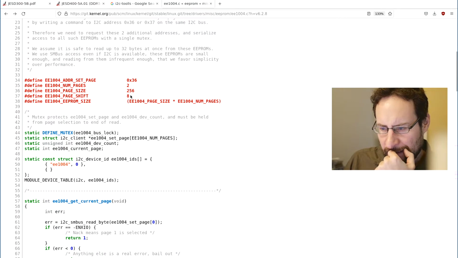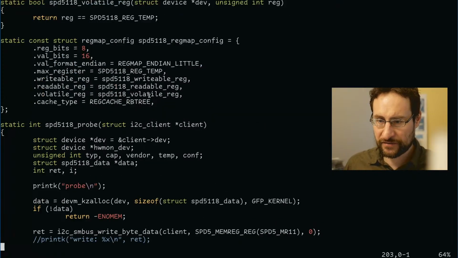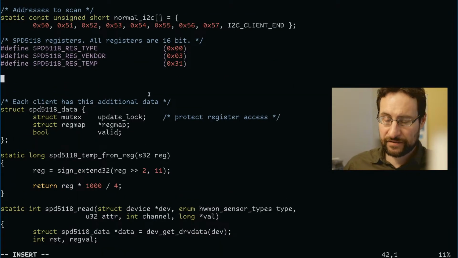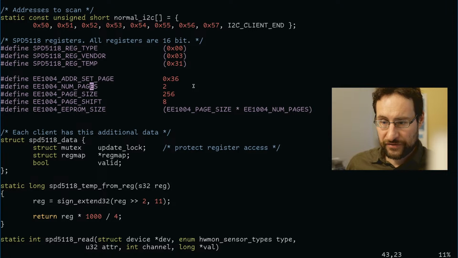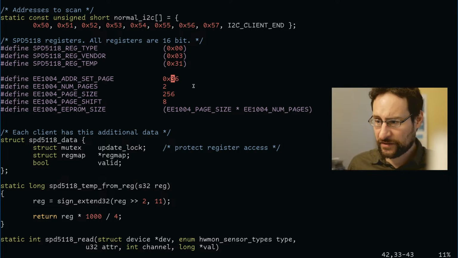So basically, what is this? We need something like this, so we can copy such defines here and use similar defines, of course renaming them to our stuff. It's just set page. We have that already in some other register.